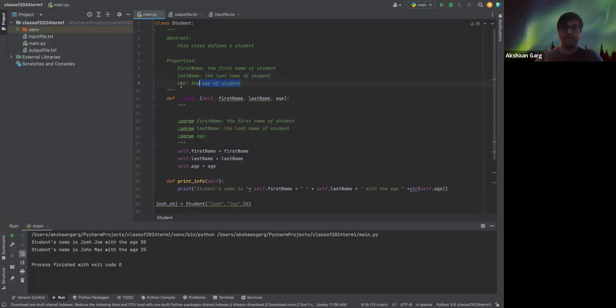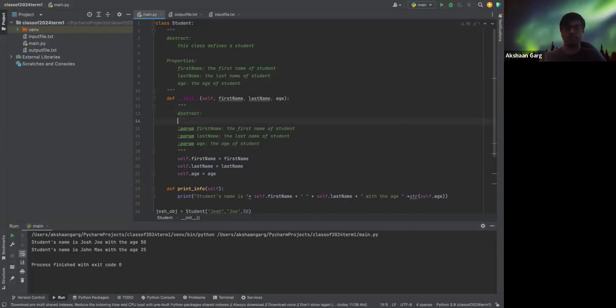And for the last one, we'll copy this one, right? And we'll also give it an abstract. And inside the abstract, we say initializes the class instance, right?